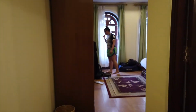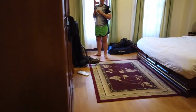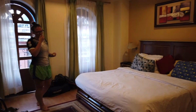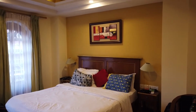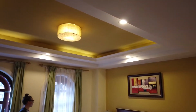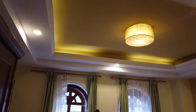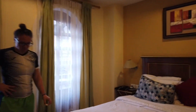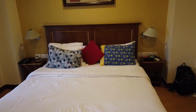Okay, a trash can right there. I like the floor. I like the area rug. Hi, babes. Hello. The bed is big and spacious, enough room for both of us to have a good night's rest. It has somewhat of recessed ceilings, I think that's what it's called. But it's well lit. There are 2 windows over there. The bed is not super soft, but hey, it's not like Thailand hard, you know.